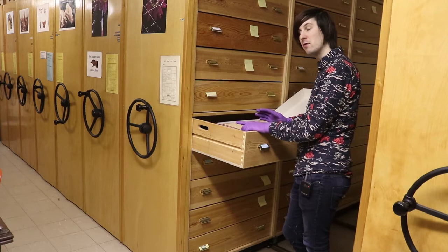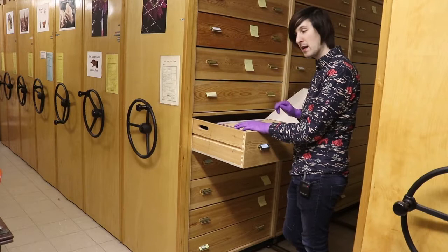This week we're going to go down to the biology store and have a look at one of Britain's rarest wildflowers. So here we are in our biology store. It's where we keep our natural science specimens that aren't currently on display, including 15,000 plant specimens. So these are kept in what's known as our herbarium. Most are kept as pressed specimens, as herbarium sheets.